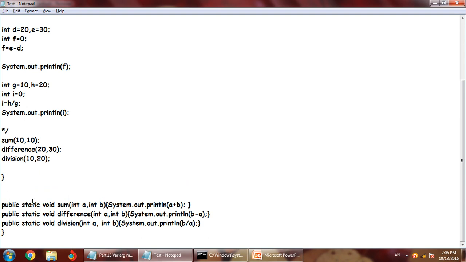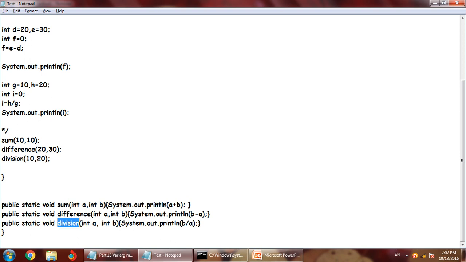Now in here I am not throwing anything back to the calling place, so I am declaring void over here. Remember, in Java you must declare the return type. If you are not throwing anything, you must declare the return type as void. If you are throwing something, then you must declare the type of that result you are throwing back to the calling place, or to the caller in a broader sense. So this is sum. I have two arguments over there, int A and B, catching the two numbers, and then I'm just adding up and printing the result. Similarly for difference and division.